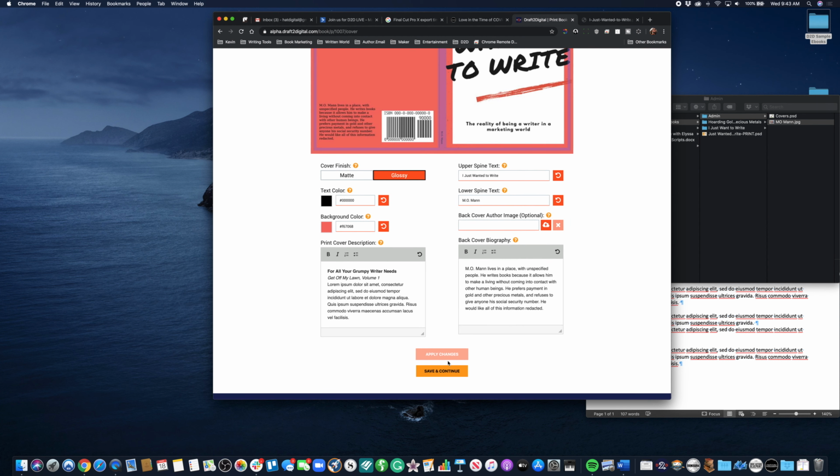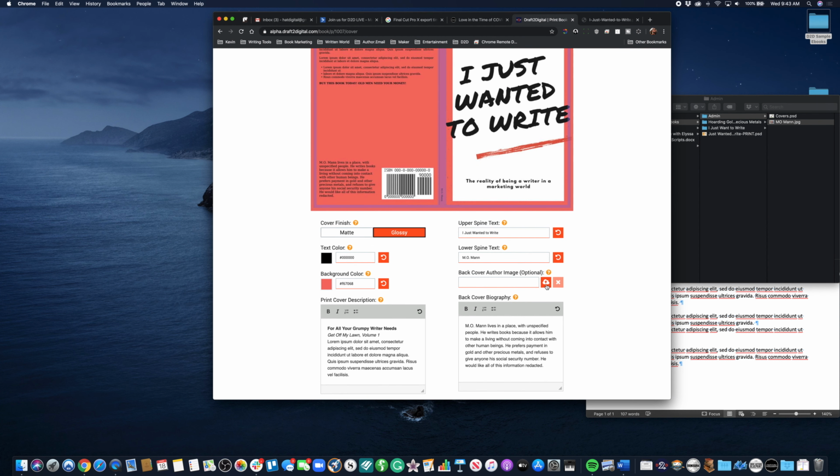You just have to remember to hit apply changes. But I like having Mr. Man's photo on that page. So I'm going to scroll over here, and I believe I have this on my desktop. Sample ebooks and Mr. Man's photo, and I'm going to go ahead and open that up. Once I have that there, I hit apply changes. The image gets uploaded, and there we go. We're back to having our author photo.